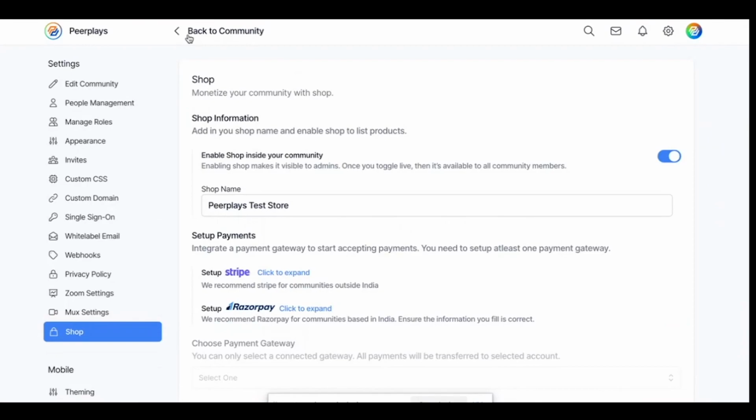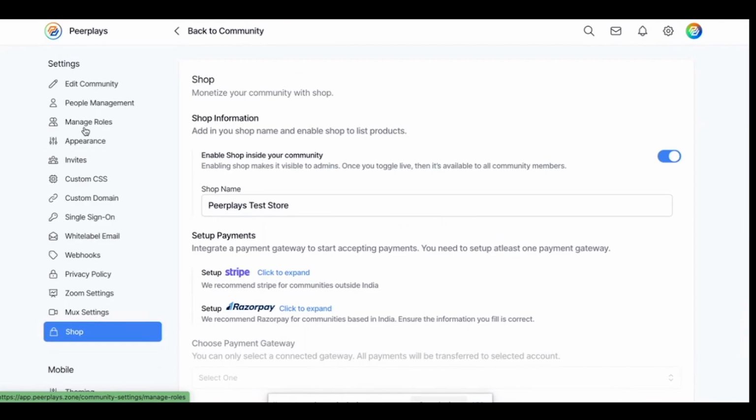Now, that's a nice segue to get into roles and what roles really are. So the whole platform functions on the roles and permission system. In simple words, what that means is you have access to certain places, but you don't have access to certain places. That's how the community functions. So let's say that somewhere down the line, you introduce a new channel type called a premium developer channel.